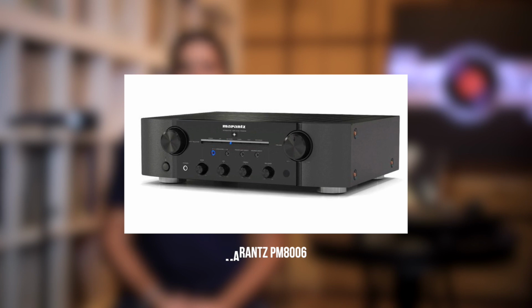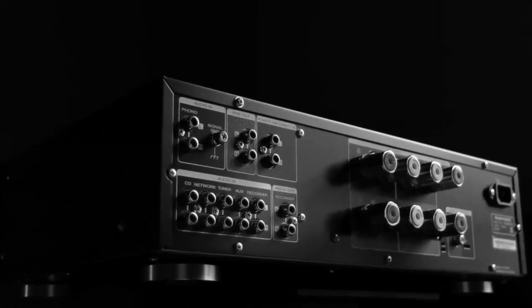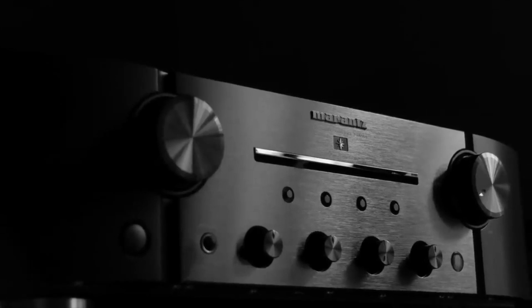Next up is the PM8006, which is the bigger, beefier brother of the PM6007. Operating at 70 watts at 8 ohms and 100 watts at 4 ohms. It can power basically any speaker out there. A great place to start for somebody who has maybe higher end floor standers or higher end bookshelves. Again, the biggest drawback with the 8006 is that it doesn't have any wireless connectivity. So again, it's missing Wi-Fi or Bluetooth. It does have a preamp, it does have a headphone in, and it does have the ability to hook up a subwoofer. I think that if you've got speakers that are maybe above a lakh of rupees, the 8006 is something that I would look into, simply because that extra power will definitely deliver greater performance.